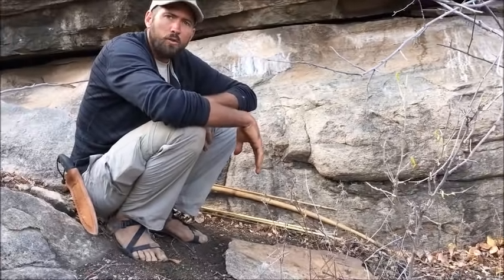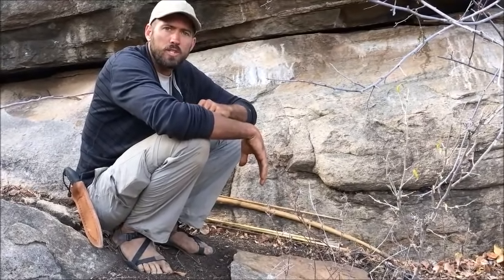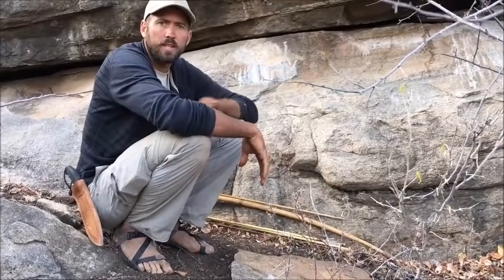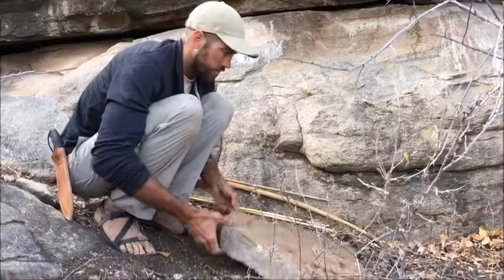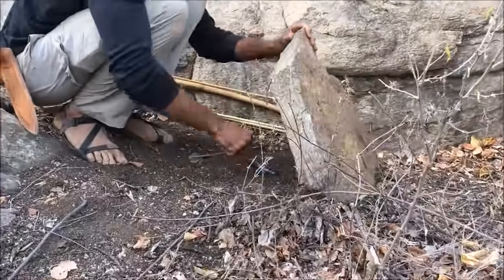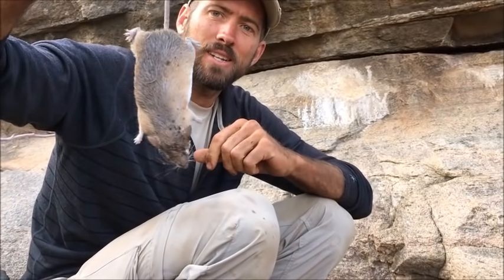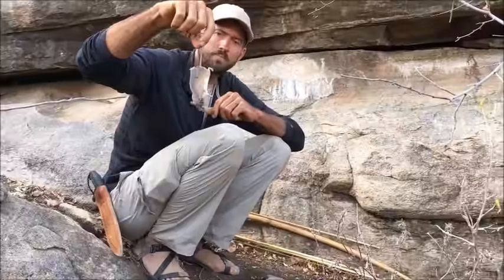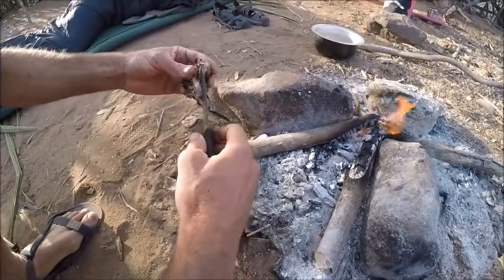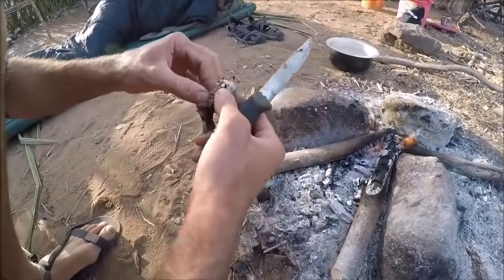So checking the deadfall trap this morning, going for hyrax was what we set them up for, which is a rock rodent that lives here in the African savannah. And unfortunately we didn't get one of those, but we did get the old mouse. So some meat's better than none. We'll go and cook them up. At least with the small animals, get to cook them quicker.